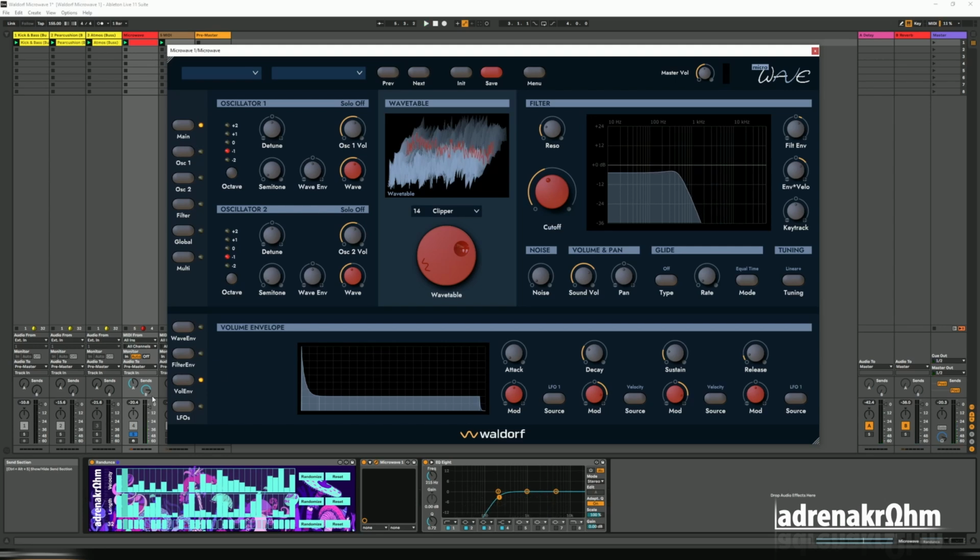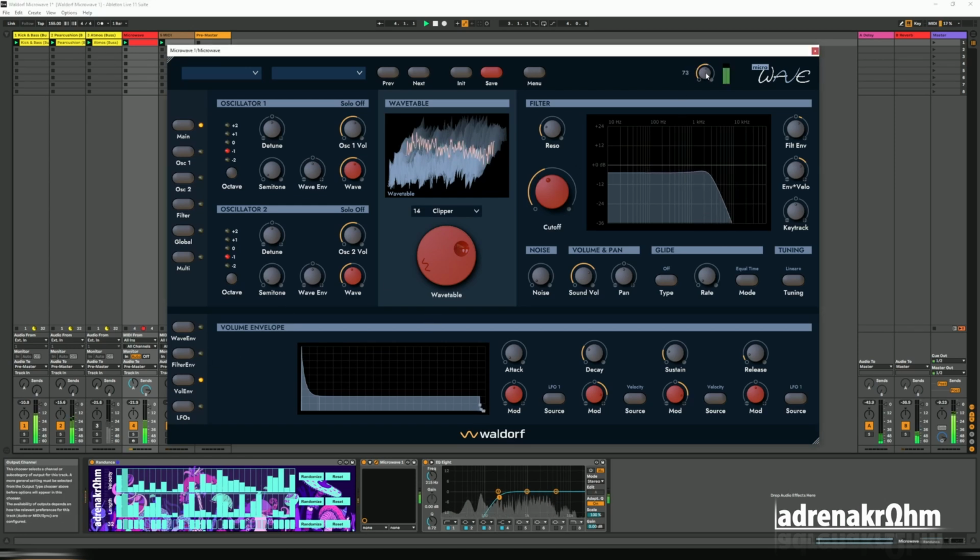Let's just maybe play back some kick and bass just so we have a bit of context, just momentarily. I do actually have this running into the standard Ableton delay and reverb. They're just on their standard settings because, as I said at the start, the plugin itself has no effects whatsoever.